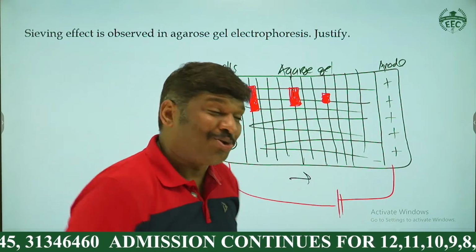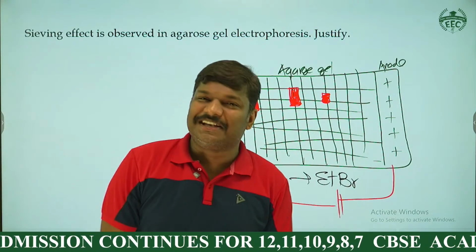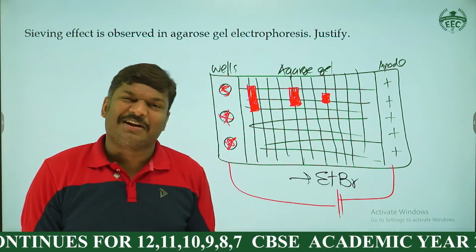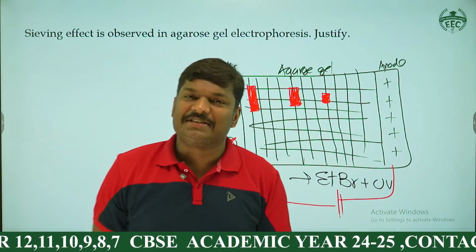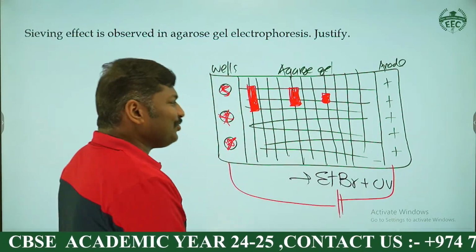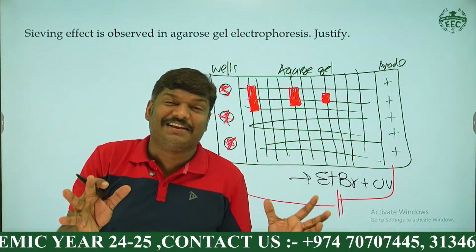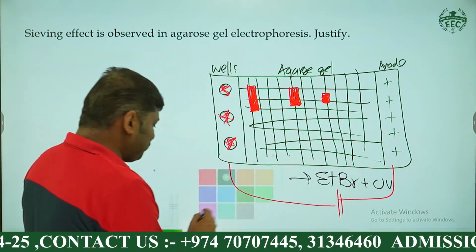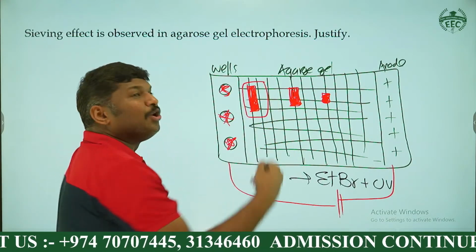As you all know, you already studied which stain you are using, my dear student. You are using a stain called ETBR. What is ETBR? ET stands for ethidium, BR for bromide, that is ethidium bromide. After adding the stain ethidium bromide, we pass the ultraviolet rays, and you can see brightly orange colored DNA bands in the agarose gel electrophoresis plate. And after that, we are doing one process. What is that process? That also you studied. We are cutting the DNA along with the gel.